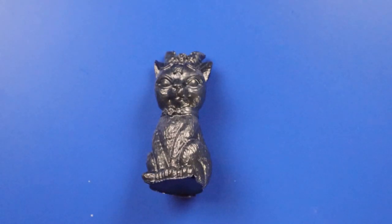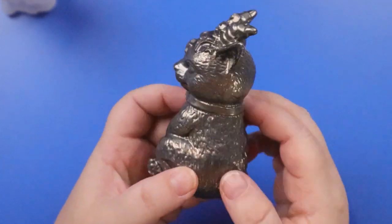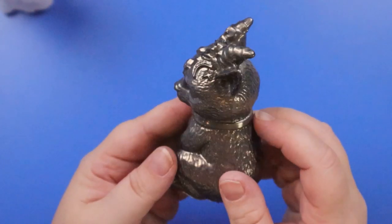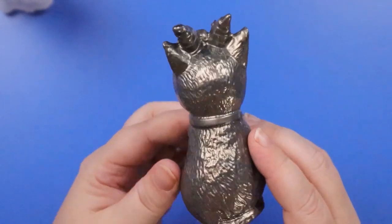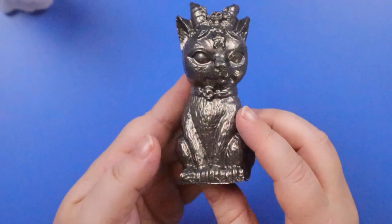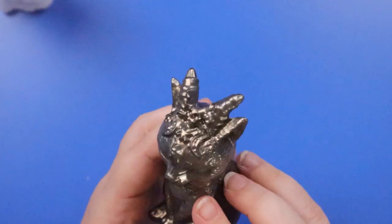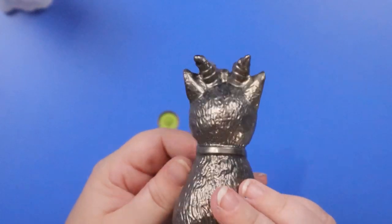What do you guys think? The colors are actually not what I thought it would be. Oh my god, but it's beautiful. And nary a bubble in sight. That's what I love to see. Oh man. It's so funny that a blue, a purple, and a green would turn into like a... Well, on camera, it looks very silver, but in person, it looks very gold. Wow. Oh my gosh. And look, like I said, no bubbles in the horns nor the ears.